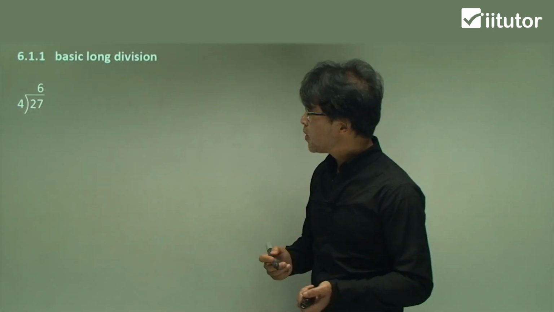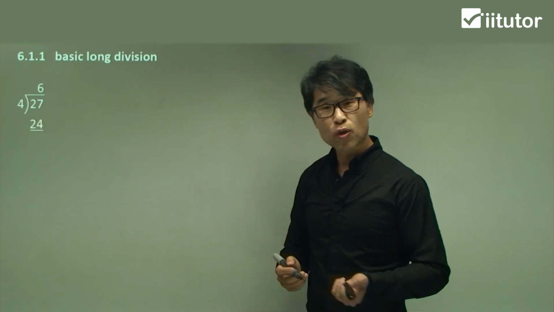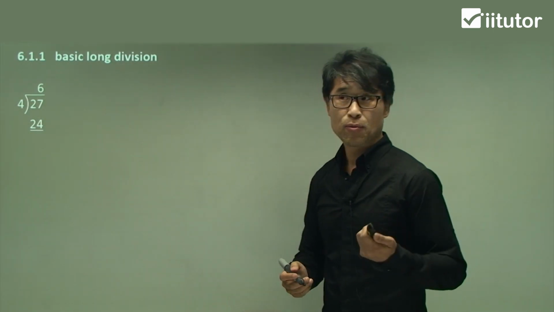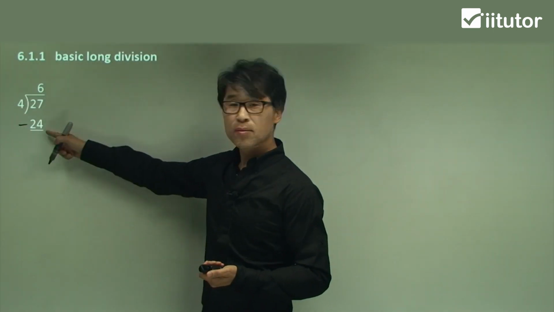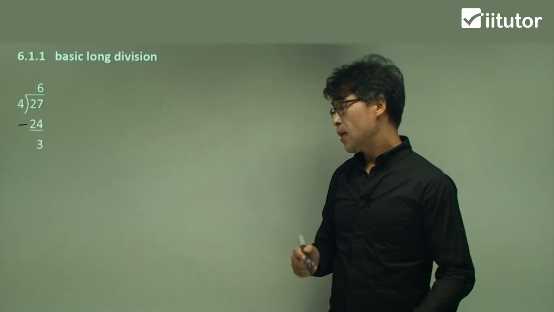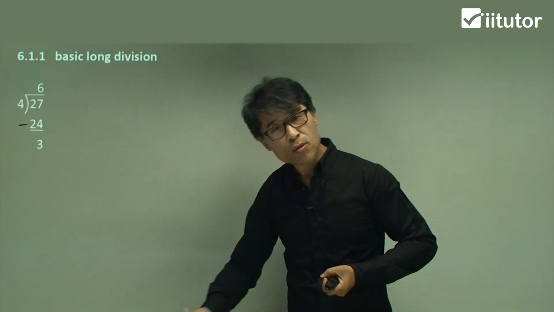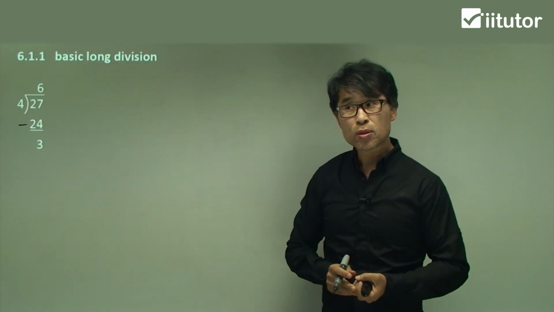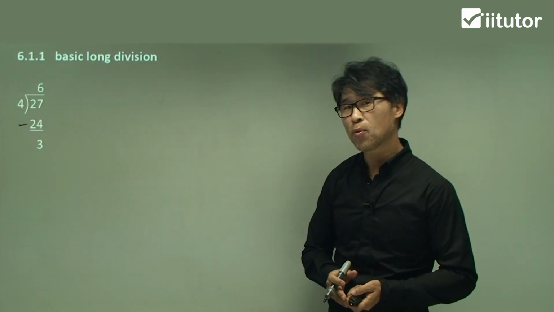Do you remember that, guys? Now, multiply them. Okay, multiply 4 and 6, you will get 24. Now next thing that you have to do, well, what do you do? Yes, subtract them. So 27 minus 24. Then what is it? It is 3. Next question that you need to ask yourself is whether we have to continue or stop here. 3 is obviously less than 4, so therefore 3 is not divisible by 4. Therefore, we have to stop at this point.